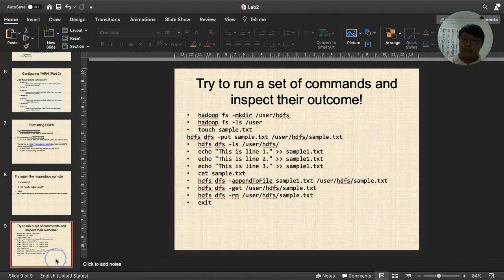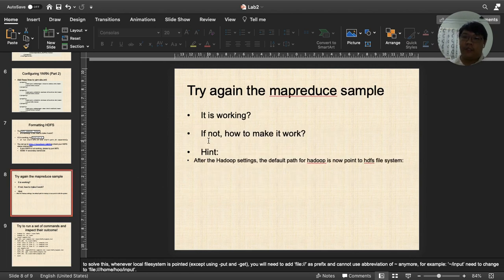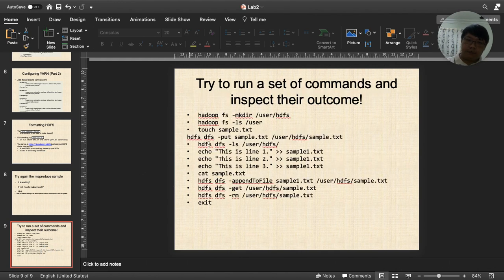And then in the end, please try this yourself and see what the outcome is. There are two things that you need to try yourself. One is to try the MapReduce example. What are the things you need to change from your original MapReduce example that you did in Lab 1? And this one is to familiarize yourself with your Hadoop experience, in terms of the Linux terminal commands. So that's all. Thank you.